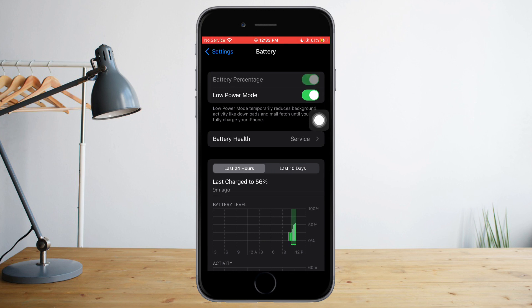Click that to turn it on. You can see the battery was color green earlier, but right now it is color yellow — that means low power mode is on. Click it again if you want to turn it off, and click it once more if you want to turn it back on.